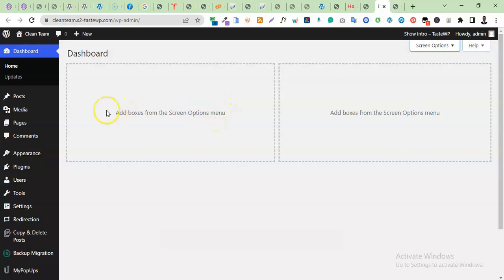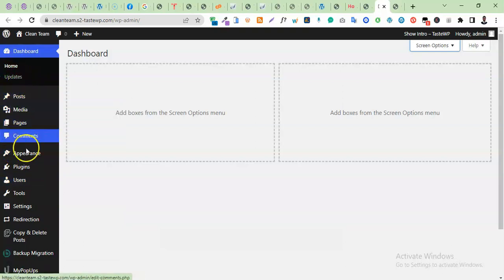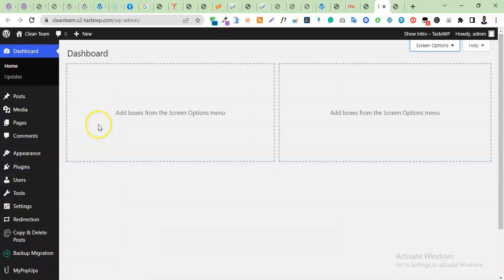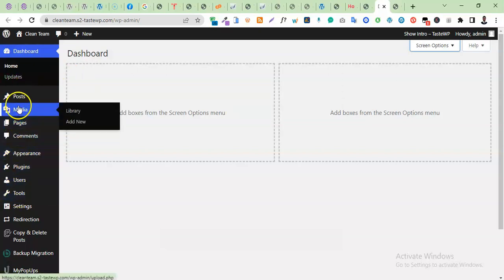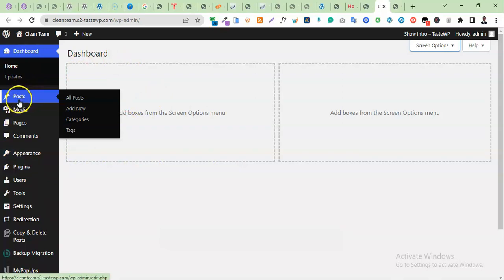Alright, so let's proceed. Now at this point, I just want to show you the function of all of these things you are seeing on your dashboard before we proceed. I want us to get familiar with some of these things you are seeing here before we start using them, okay? Now, to get you familiar with this, we just want to go on a visual tour through this dashboard. Now, the first one here you are seeing is called posts.